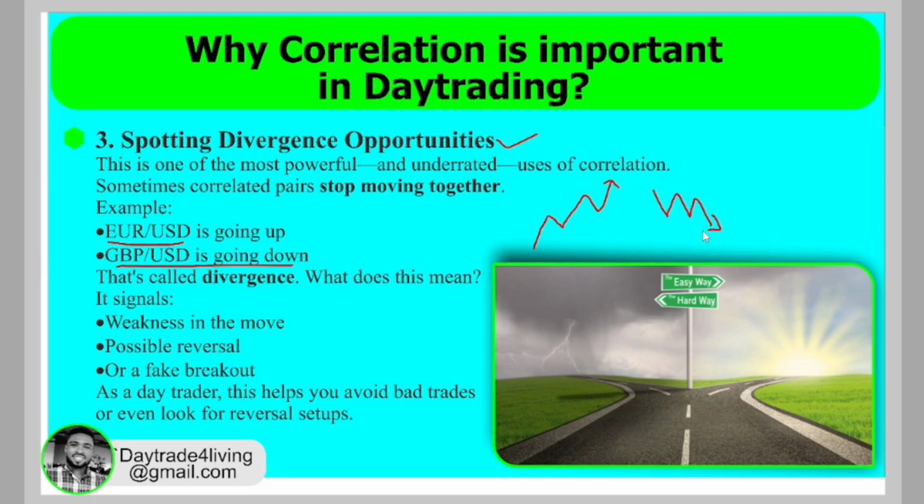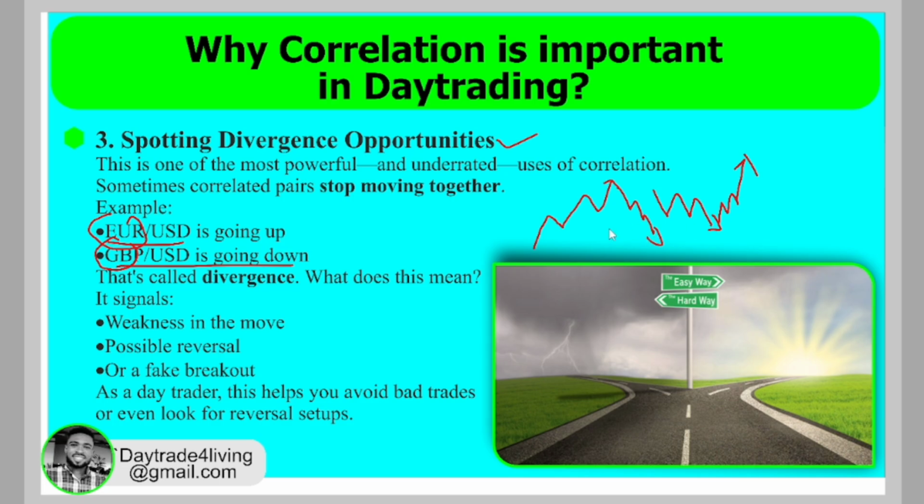You see, this shows that there is a divergence. It means there's a divergence in the market. What does it mean? Because you know that the Euro USD and the Pound USD are supposed to actually move together. But since they are moving in the opposite direction, it means one of them is going to actually reverse, because they all have to come back in the same line because they have similar economy. The Euro and the Pound have similar economy. So one of them must definitely reverse. Either the Euro is going to reverse downwards to join the Pound, or the Pound is going to reverse upwards to join the Euro.